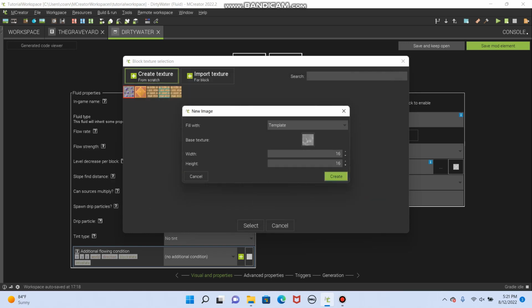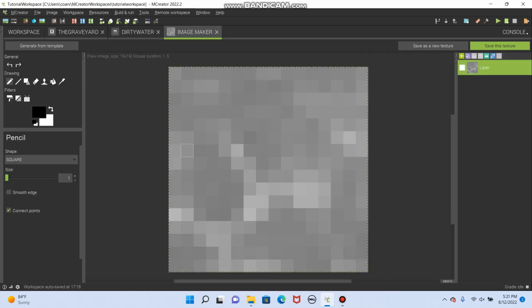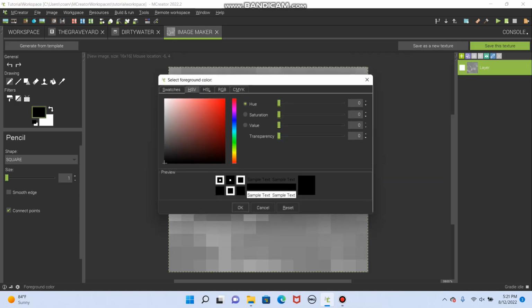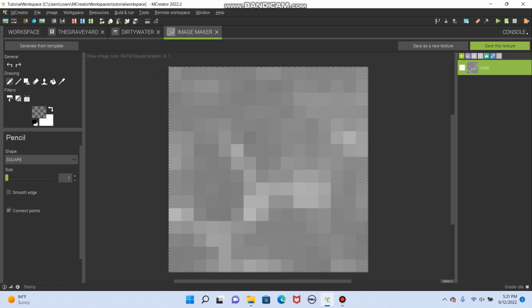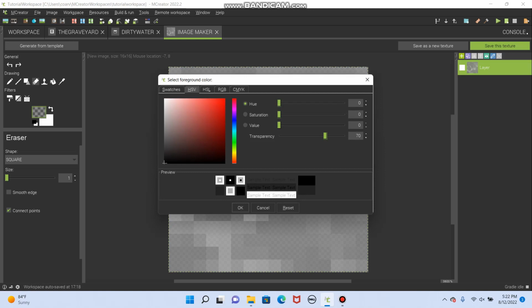This kind of looks interesting though, so I'm going to start with that. And now I'm going to erase it to be nice and transparent. Let's see what this looks like. Oops. Control Z. Let's make it all big. Okay, that looks much more transparent. If I do it again, that's a lot more transparent. Let's do that much, and then let's find a color that I'm going to paint this. Look like a bluish green, a dark, gross kind of color.